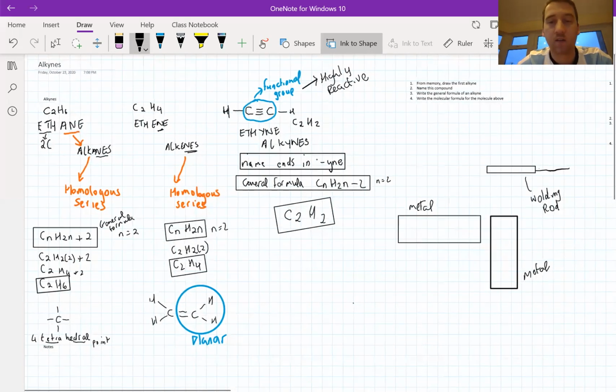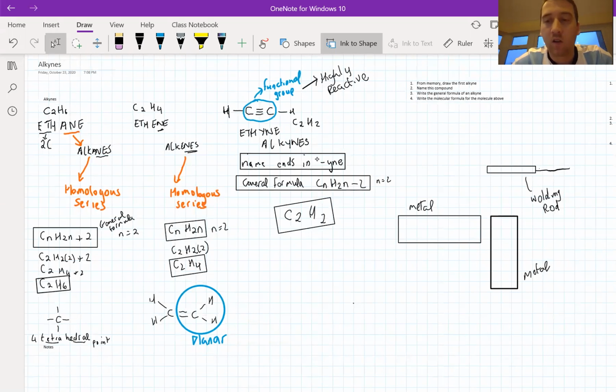A welding rod. Now, the welding rod has metal on the end here. This is more metal. And what we want to do with it is get that metal to melt so that we can pour it into the gap between these 2 pieces of metal. And then when it hardens, it will stick the 2 pieces of metal together. That's the basic idea behind welding. So we take our welding rod, which is basically a handle and a piece of metal, and we want to melt the metal that's on the end.